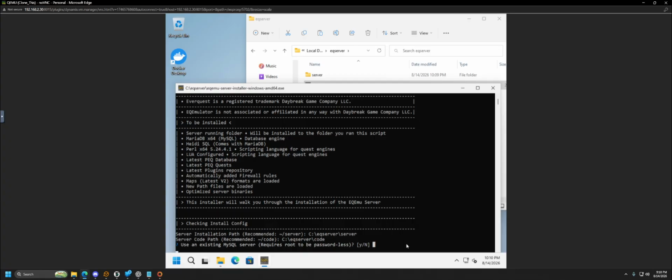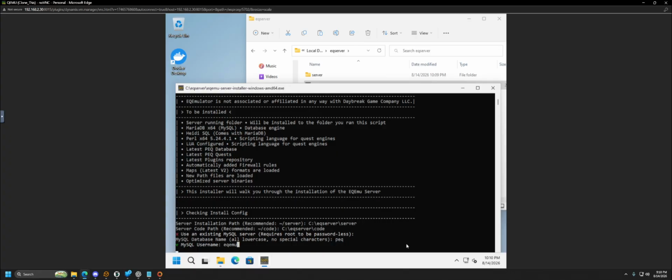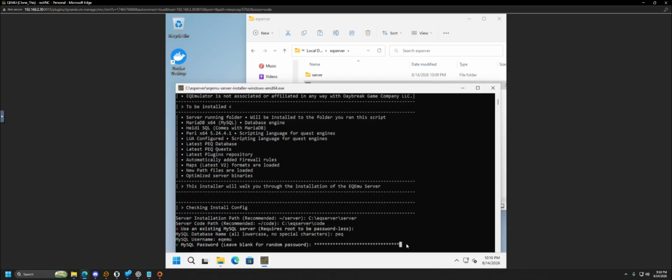Okay. I do not have an existing SQL server, so default is N or no. So I'm going to leave it like this. I'm going to leave the database as PEQ. You can change it. I'm going to leave the login or the username as EQEMU. And I'm just going to give it a super simple generic password.